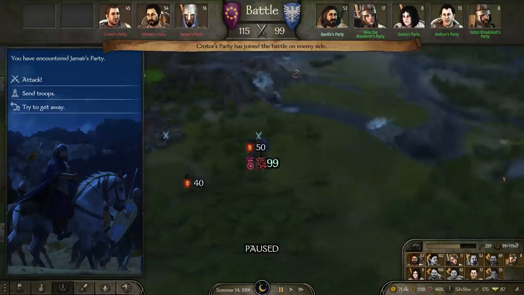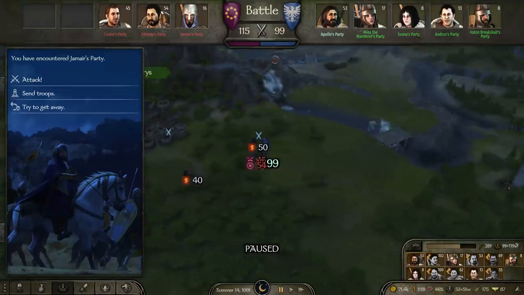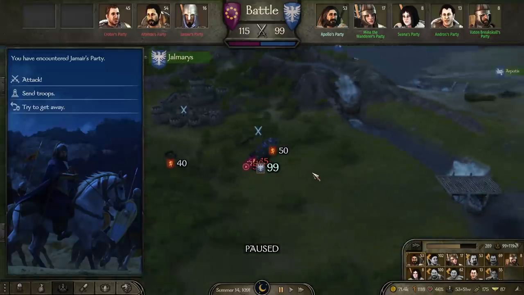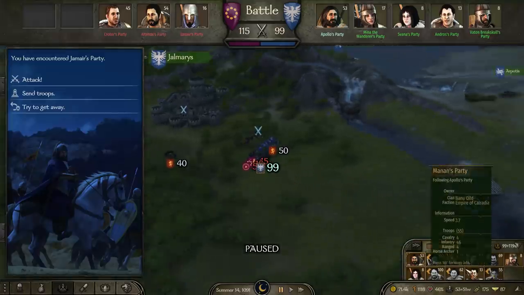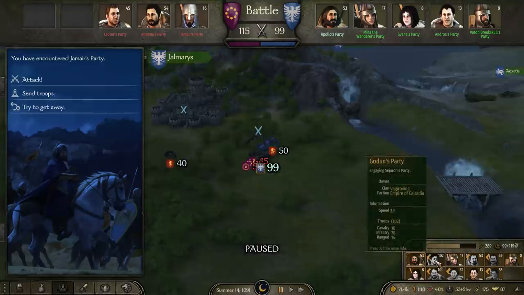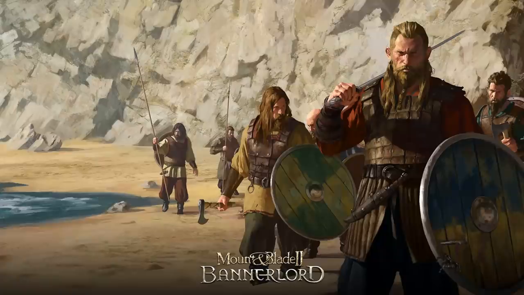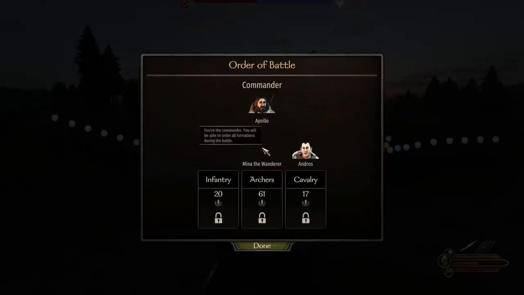This poor army, I feel bad for him because we just had this battle. It's 99 against 115. I wish my vassals would stop chasing other enemy small forces and just join me. Because if that 100 army, Godun's party, if he joined us, we'd be fine. Well, let's fight this and let's crush them really quick.